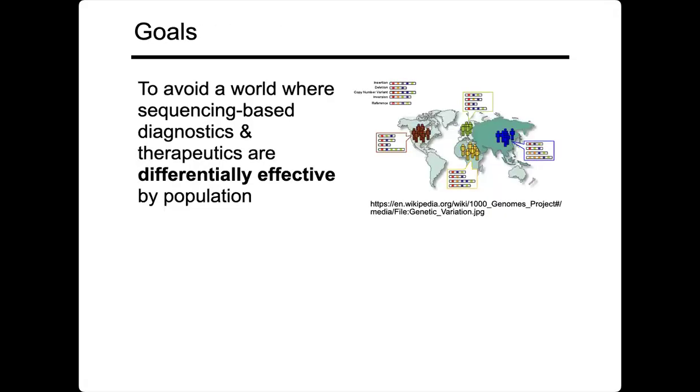Okay, so all of what I kind of want to present today is all about working toward a world where we are not defeated by reference bias. In other words, if we go to design a sequencing-based diagnostic or therapeutic or something like that, that's going to work with humans, it really works with humans, not just people who look like the reference genome, right?